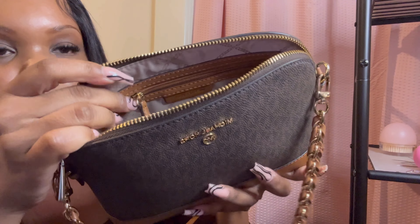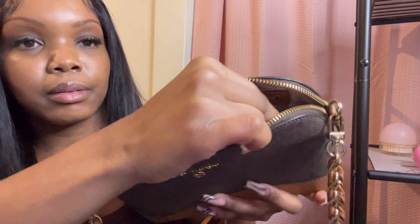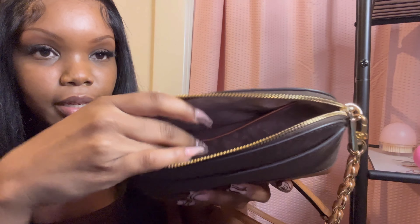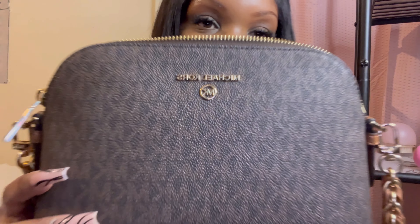This is what it looks like — it has a zipper on one side and a pocket on the other side, kind of like my old bag but a little bit smaller. This is my second Michael Kors bag and I think it's just so cute. If the strap is too long you can go on the Michael Kors website or Macy's to get a shorter strap, but the Macy's in Toledo doesn't have the extra straps at the Michael Kors station.